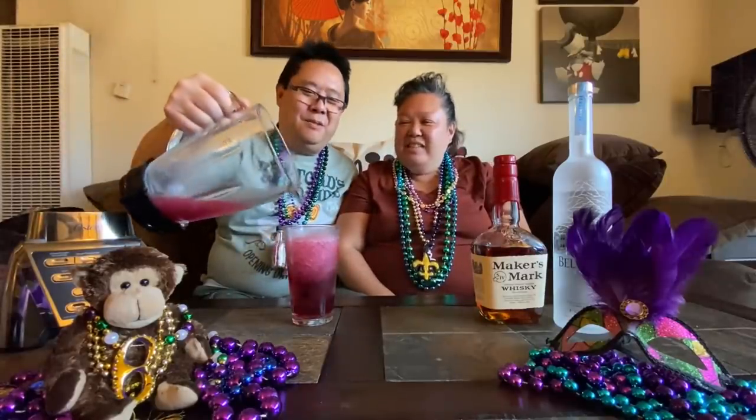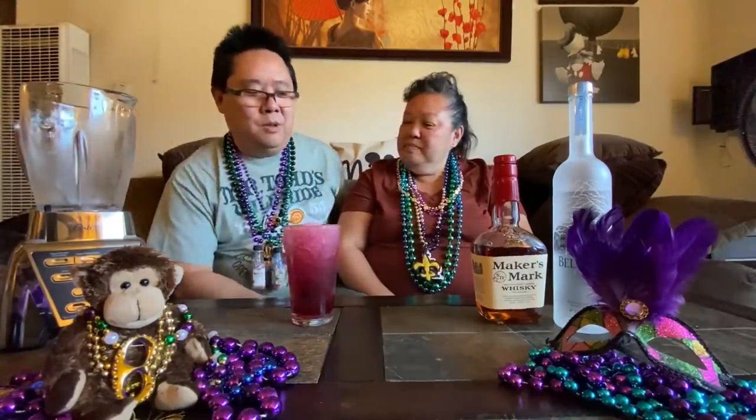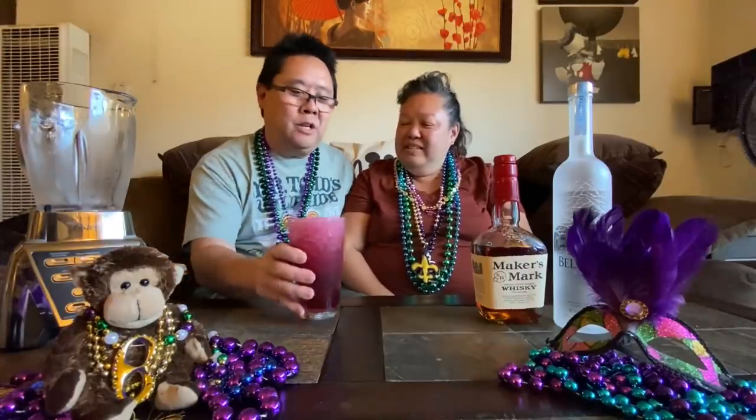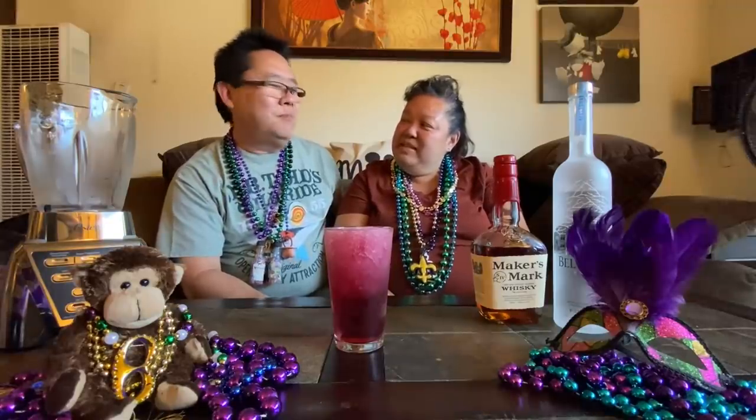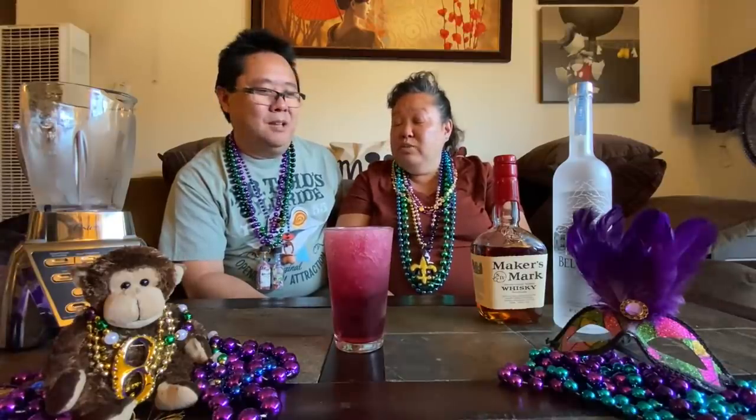It definitely needs a sweetness to it. We just forgot to add the sugar, but had we added the sugar, I think it would have been spot on. I'm just picturing it just a little bit sweeter, but as far as the grape flavor, it's there. You can taste the bourbon — even with only half a shot, it's very slight. You cannot taste the vodka, and there's an Everclear version as well — you can't really taste it but you can feel it later. Had we added the sugar, I would say it's probably around a 7.5 — we're dismissing Nola on that one. But otherwise it's very drinkable, it just needs a little bit more sweetness.